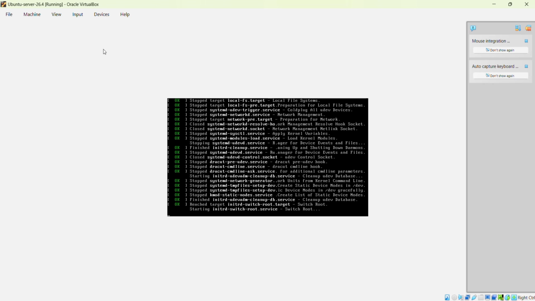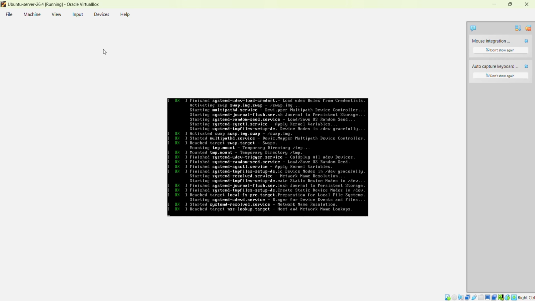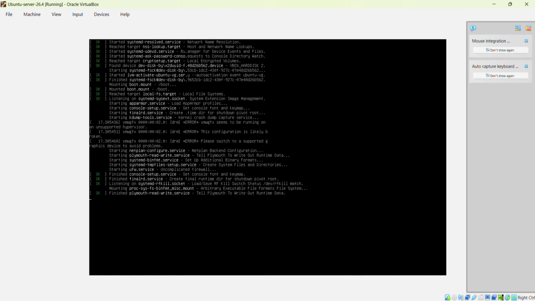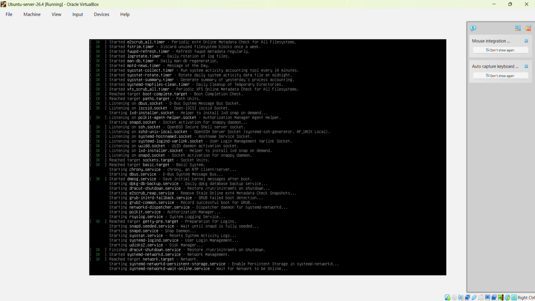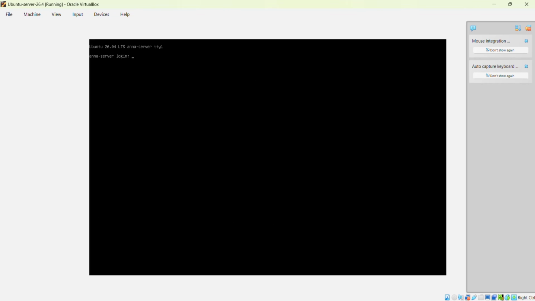So once again, to switch to the bridge adapter, I will shut down the virtual machine in the terminal and switch my VirtualBox settings network from NAT to bridge adapter.